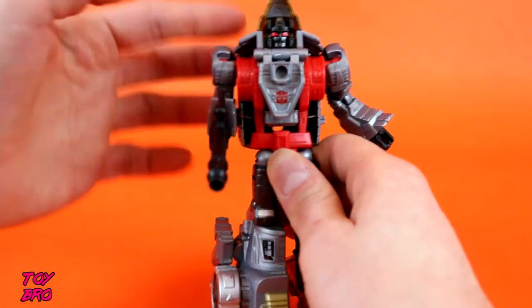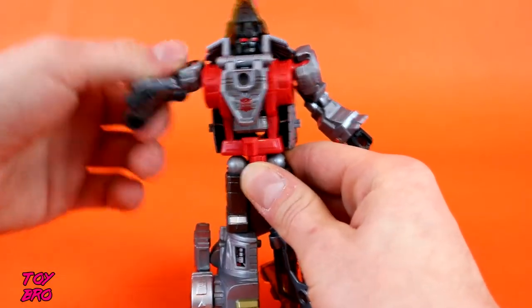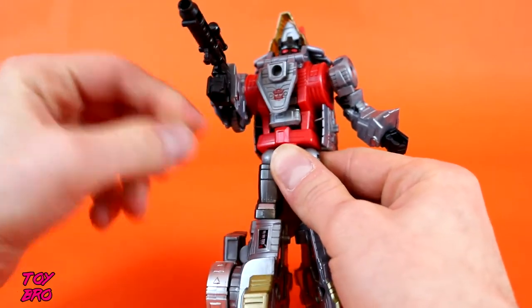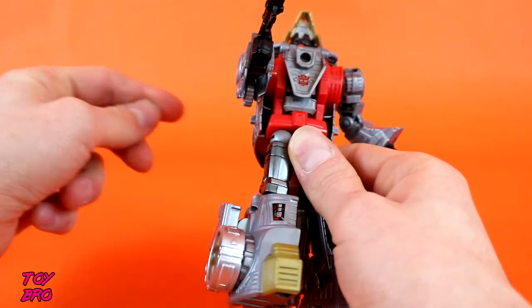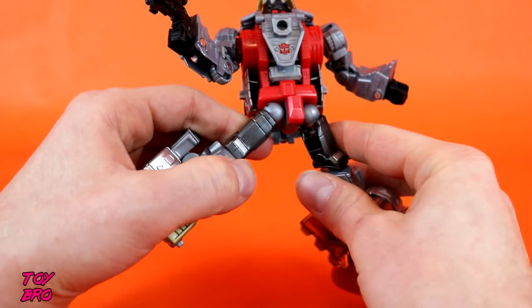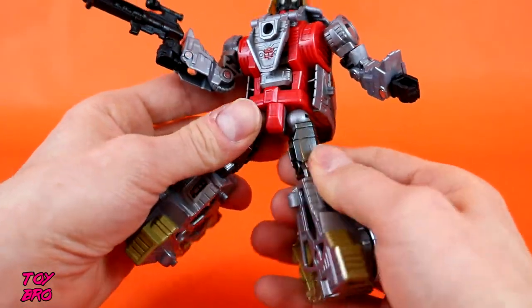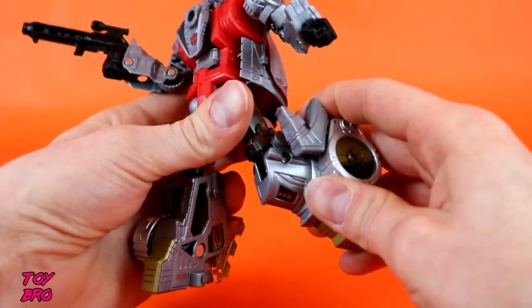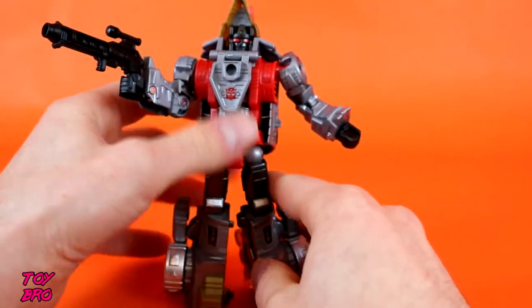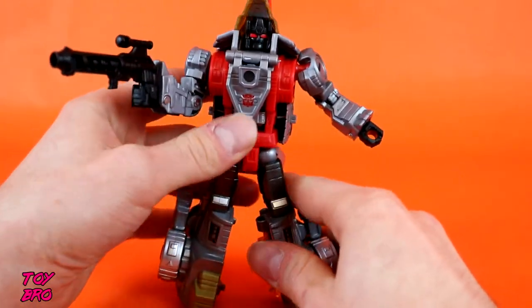The big hindrance is the head — it's encased in the mouth of the Dino Mode. You can move it, it does have a swivel, but it's really hard and he really can't go too far. Arms can go out on a ball peg, swivel all the way around. Bicep swivel, hinged elbows. There's nothing at the wrist. We've got a waist twist. Ball peg at the pelvic region so legs can go out pretty far, kick forward, kick back. There's a rotation at the peg in the leg for a little twist, and then a hinged knee. There's nothing at the foot — it's a huge chunk of plastic — so you have to rotate at the upper thigh to get any kind of dynamic motion.